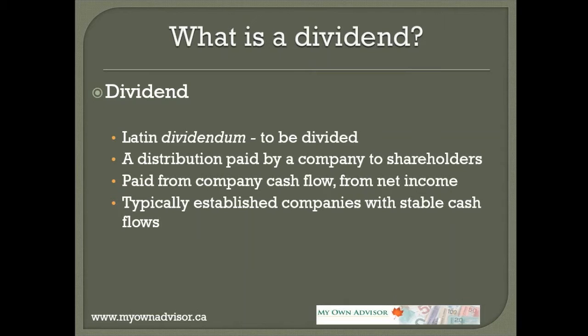The second reason why companies may pay a dividend is because they're on very solid financial ground. What we'll see, hopefully through my presentation tonight, is that based on the definition of a dividend, companies really can't fake them for very long. Sure, you can have the shoddy accounting by Valeant and maybe some other companies, but really you can't fake dividends for too long, because dividends come from company cash flow and from net income from that cash flow. So if you're not making money and you're not making consistent money, it's really hard to reward shareholders in terms of a dividend.